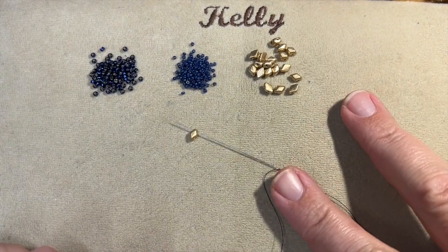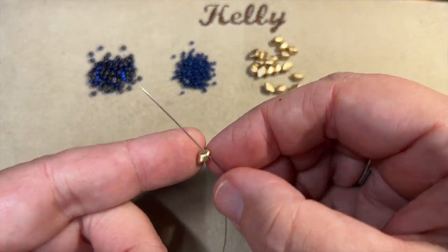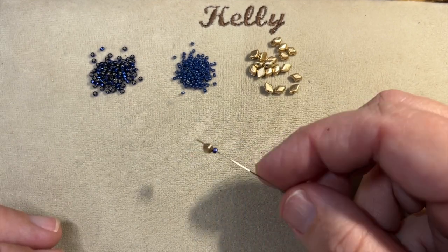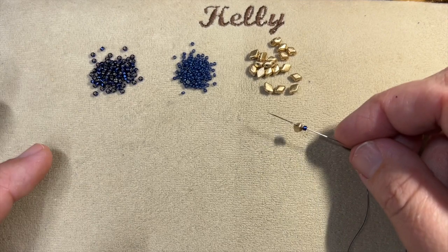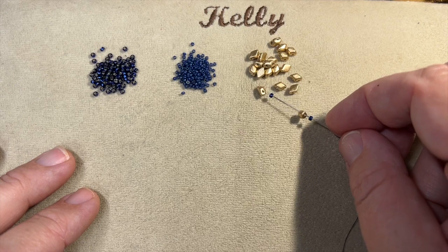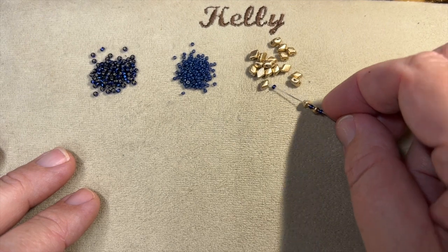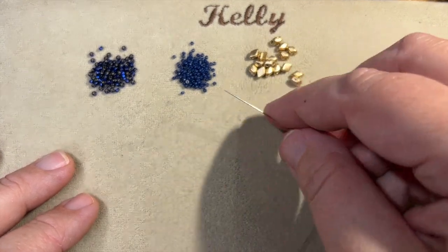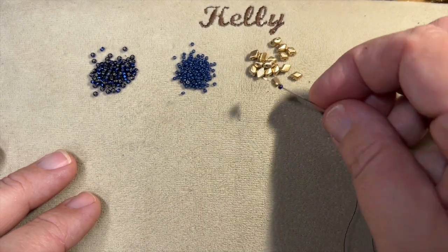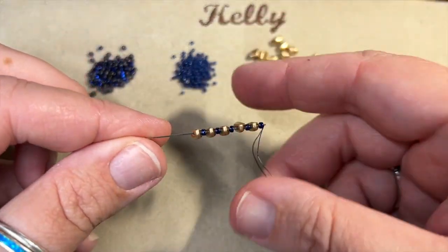So I've threaded my needle with 2 yards of thread, and you are going to start your ring by threading on 1 Gemduo, or vice versa, however you want to do it, 1 11 and 1 Gemduo until you get your desired amount of beads to go around your finger. Now, if you grab the pattern for this project, the pattern actually has all of the sizing. I've already done it for you, so I can tell you all the different sizes, how many beads you would need to put on for each different size.